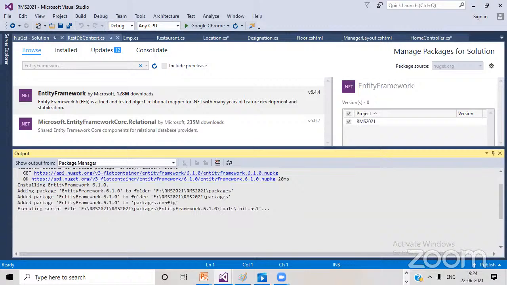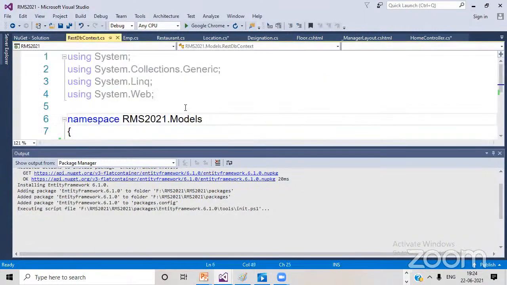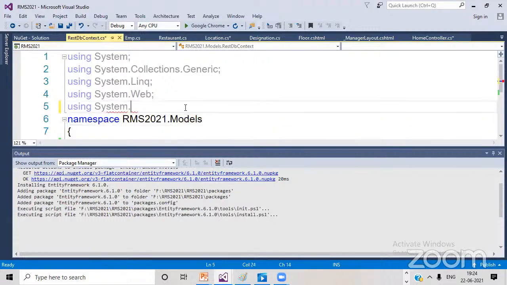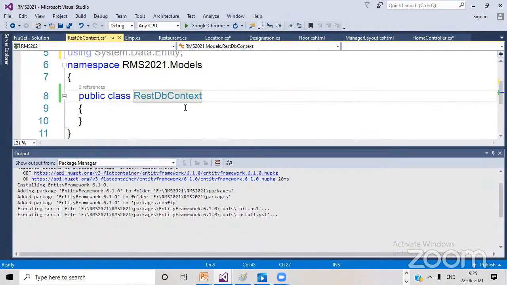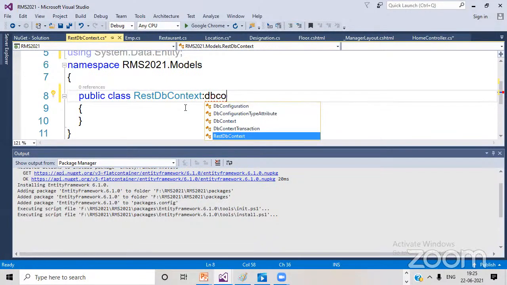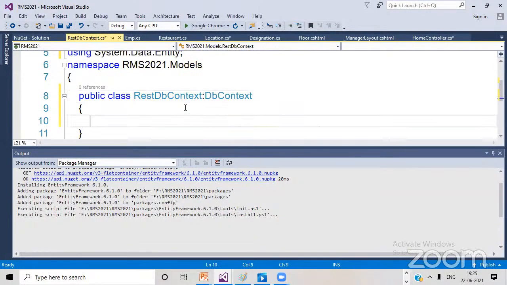So here you can go to your RestDbContext.cs file. There you can write using System.Data.Entity. And here you can inherit this RMS DB context. You can inherit from DbContext. DbContext is a predefined class.